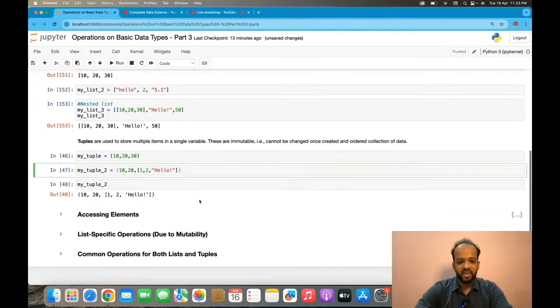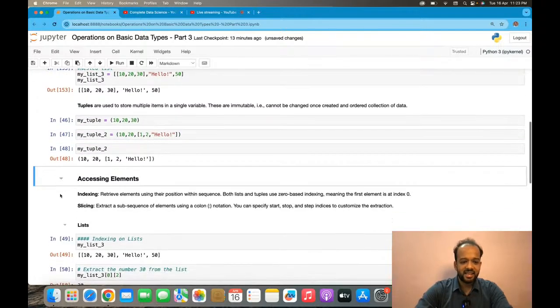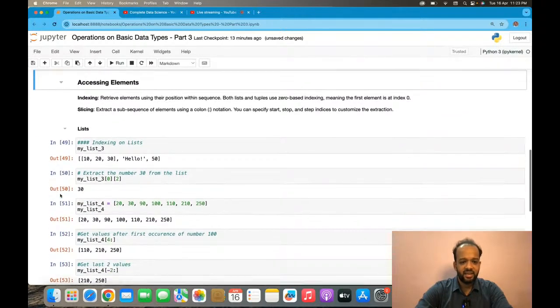All right. Now let's look at accessing elements. Remember we talked about two things when we were talking about operations on strings: indexing and slicing. Indexing is about retrieving elements using their position within the sequence. Both lists and tuples use zero-based indexing. Even in Python, zero-based indexing is the most common, meaning that the first element is at index 0.